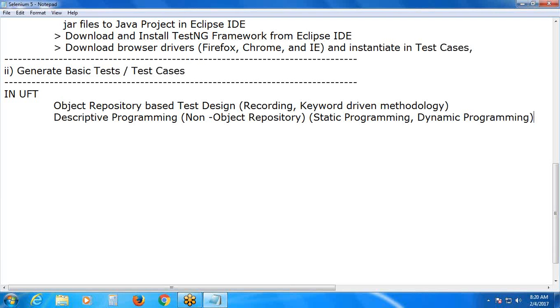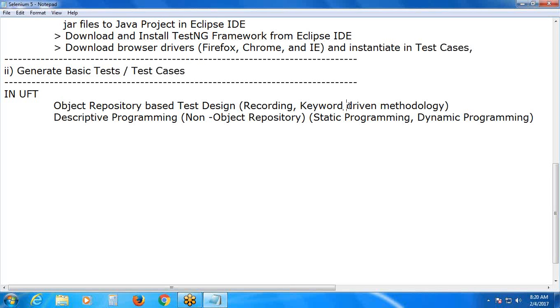In high level orientation, we have two methods. Object repository based test design. Another is non-object repository descriptive programming. But when it comes to low level, in object repository based test design, again two subtypes, recording or keyword driven methodology. In descriptive programming also two subtypes, static programming or dynamic programming.